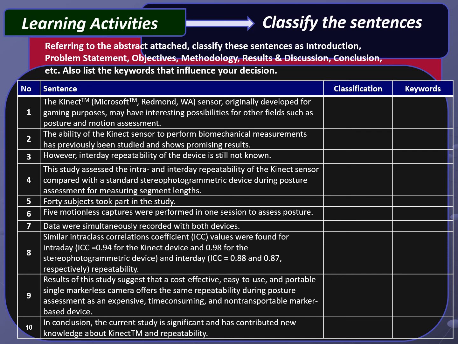Okay. So this is quite easy because everything is following the flow of the structure. Now imagine if these sentences are rearranged without the numbers and not in sequence. You should be able to identify which classification each sentence belongs to. By understanding that, you can write a good abstract.